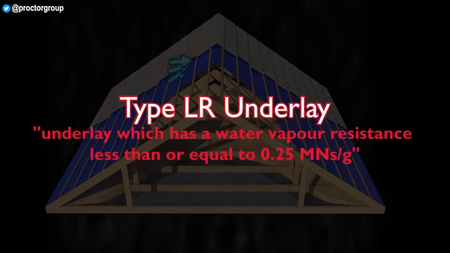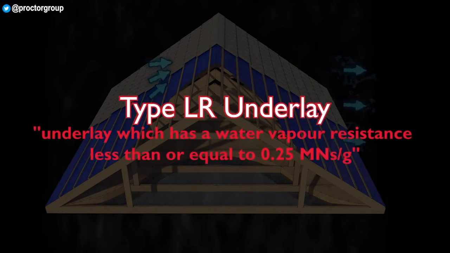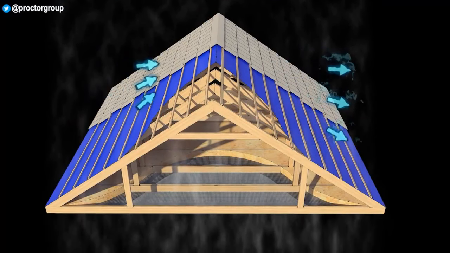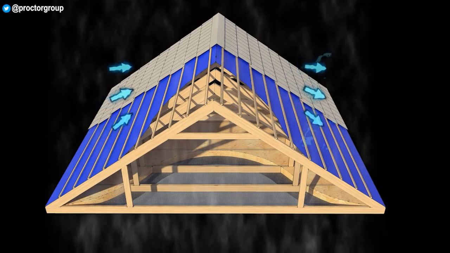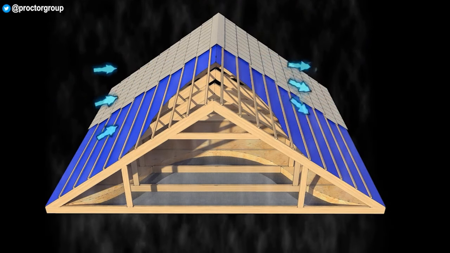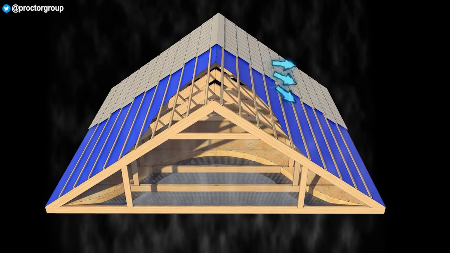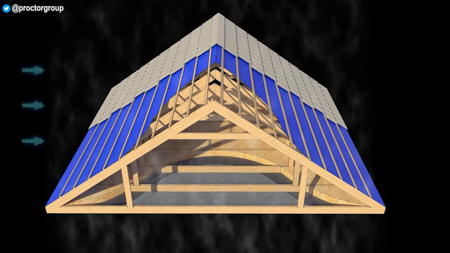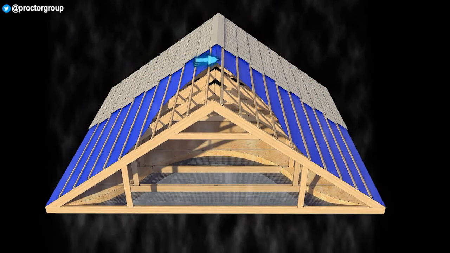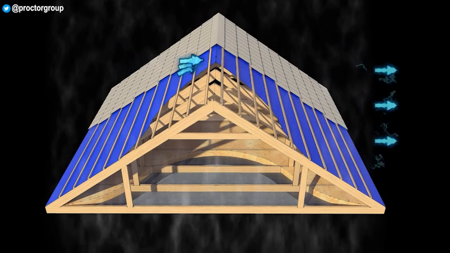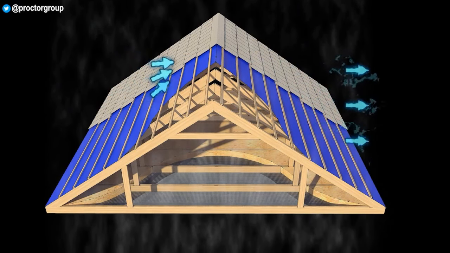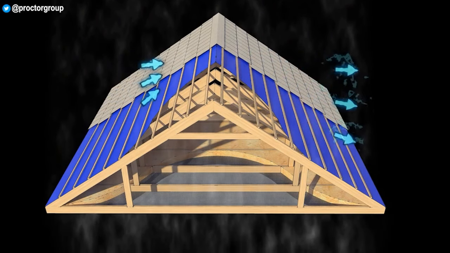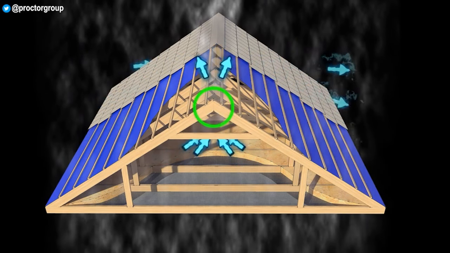Type LR underlay, airtight. Airtight LR underlays improve the situation by allowing vapour to escape through the entire roof surface, not just through ventilation openings. This reduces the likelihood of vents becoming blocked. However, airtight LR underlays do not always have sufficient vapour permeability to eliminate the need to ventilate altogether. This is particularly true during the initial phase after construction, when there is a significantly higher moisture load from wet trades known as the drying out period.